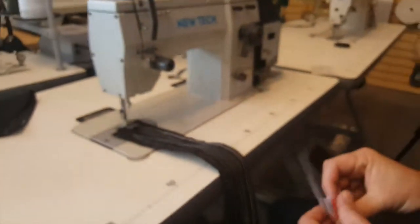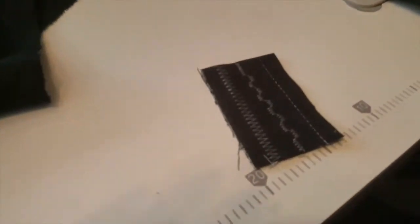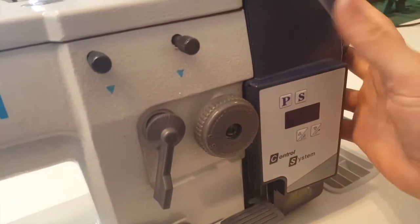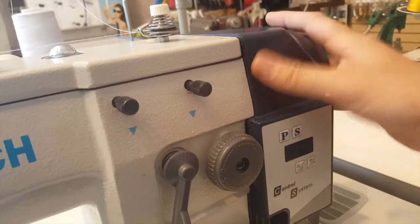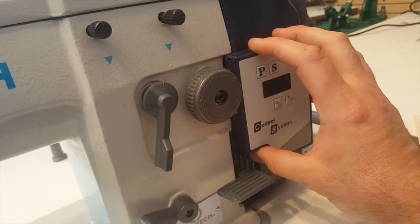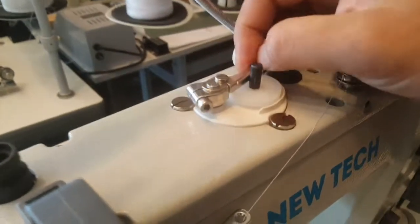This machine is the exact same as the last sewing machine you saw, but this one has a direct drive. Jasmine, close up please. This is the whole sewing machine motor right here to the side — there is no motor underneath. It's servo and direct drive, and it's got a small control panel that the other one didn't have. The other one had a servo motor underneath. This one also has an automatic bobbin winder — that's the only difference between this machine and the last one.